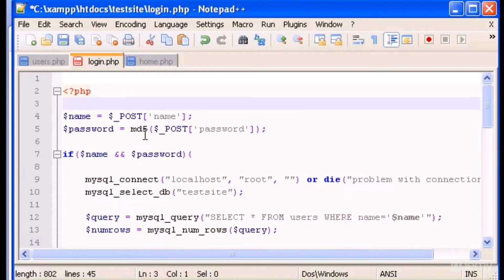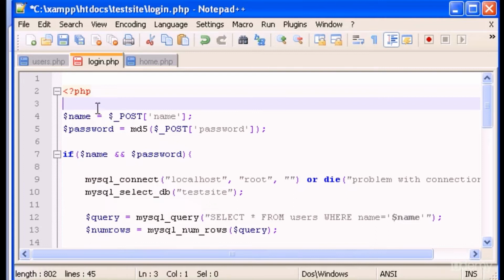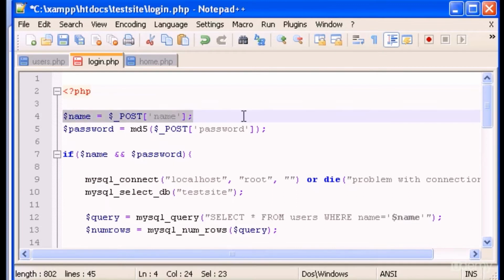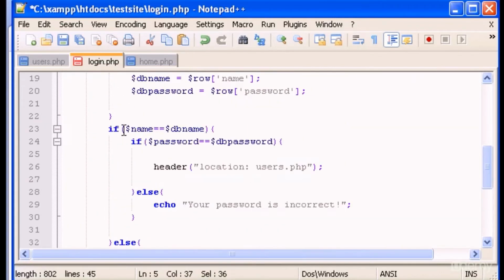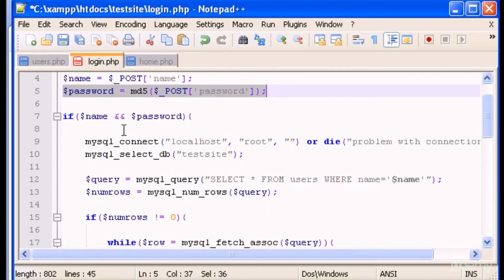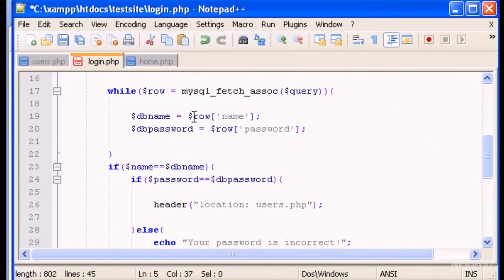And let's concentrate on this one. This is the most important one. This is the script that will process the values that you post with the login form, either the name or the password. Then the script will search or verify with the MySQL database if that name or password exists, or if they are a valid name and password. But I'm going to leave that for the next video.